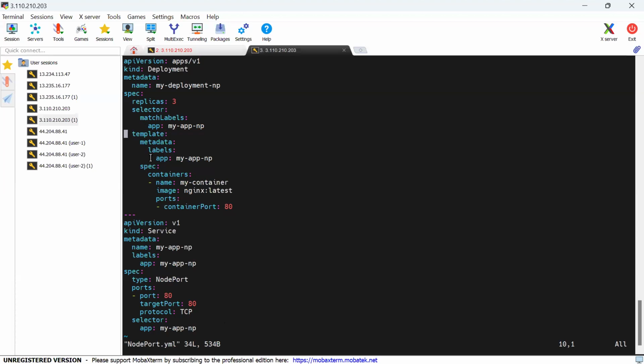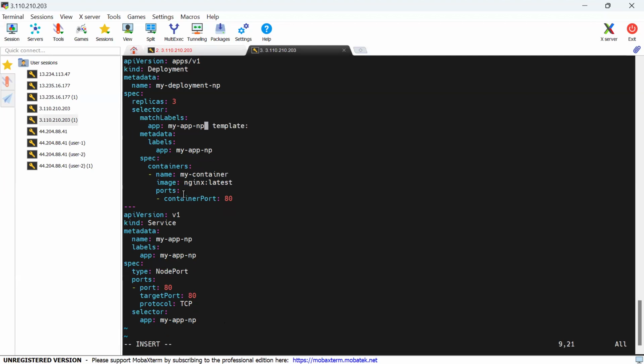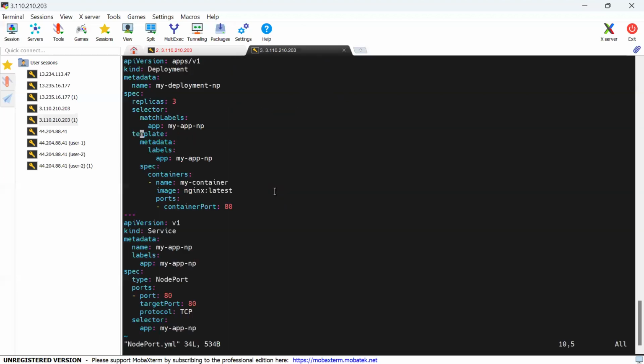And very important thing, the key names. They should be in blue color on the left hand side, right? For example, if I insert a space like this, replicas on the left hand side is white color, so it will not work. This is indentation.